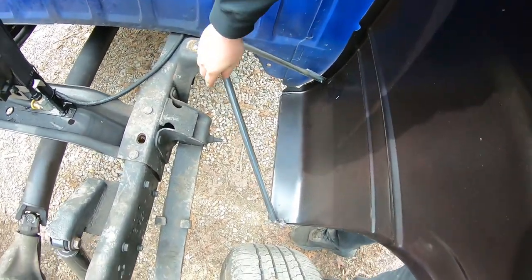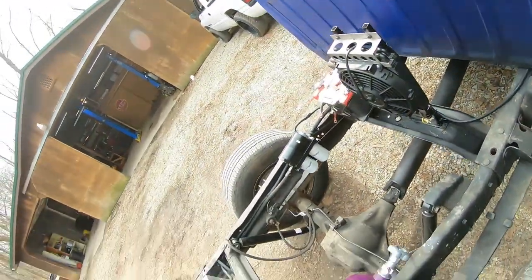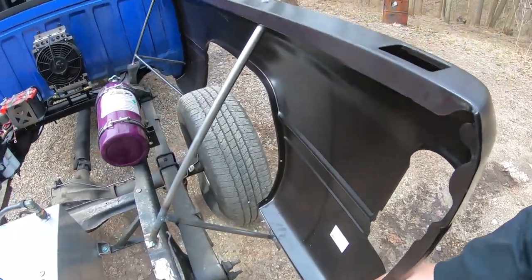So that's a pretty nice solid setup up there, and then we're going to duplicate this and run a bar across on the other side. And I think on the back, we should be good. If we just put another bolt in that down there, we should be good on this side.